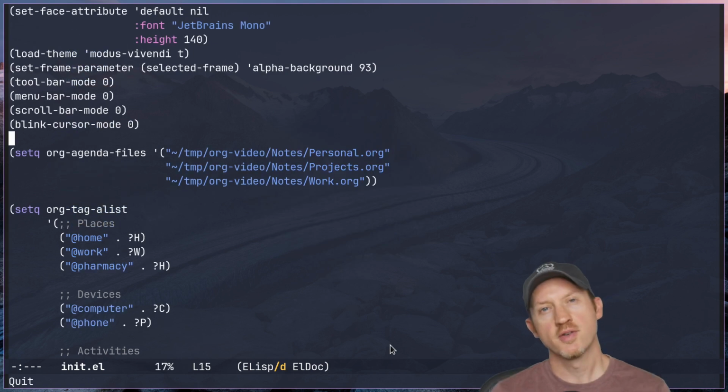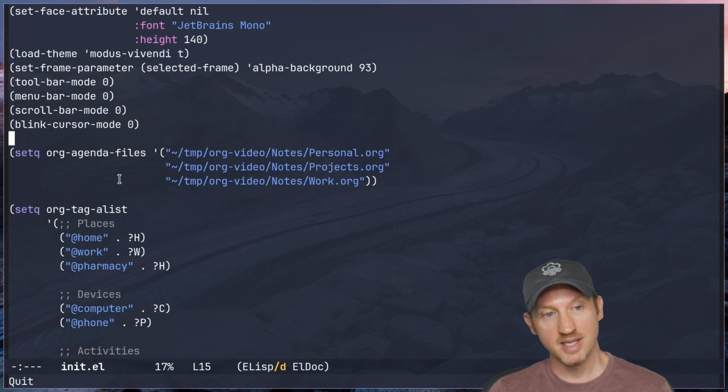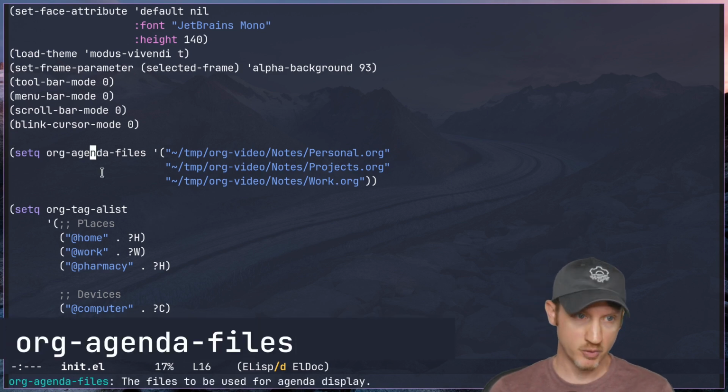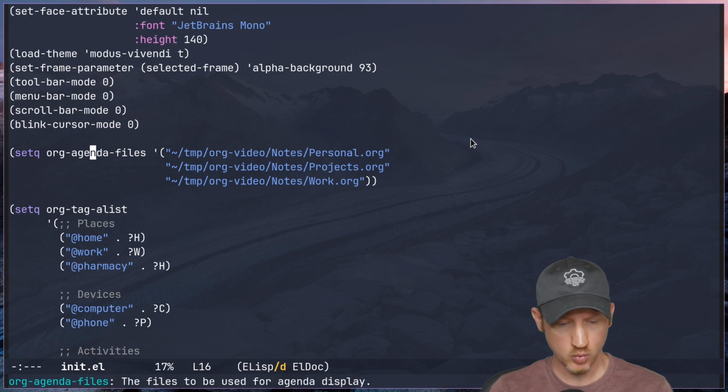All right, so now let's talk about using the org agenda to create a view that pulls together all of the to-do items across all of your relevant org files so that we can see them all and then filter them based on the tags that we created. Here in the configuration we're looking at, I'm setting the org-agenda-files variable using the setq function, built in inside of Emacs Lisp. And I'm setting it to 3 files. So I've got 3 files here, one called personal.org, one called projects.org, and one called work.org.